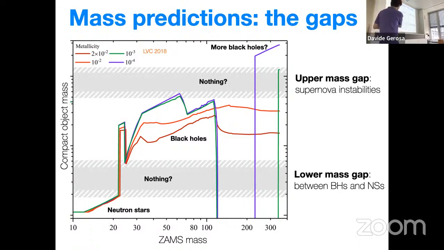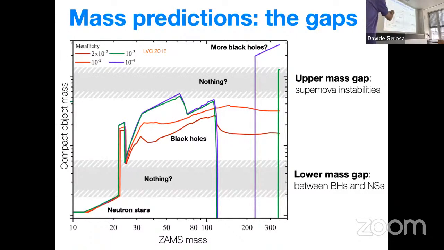So, okay, as you increase the zero age main sequence mass of the star, so these are single stars, no binaries, right? So a single star, what object does it produce when it dies. As you increase the mass here, this population here are the neutron stars. So a zero age main sequence mass of 20 solar masses will produce a neutron star of 1.4 solar masses, right? So then there appears to be nothing, at least in some models, and this is the putative lower mass gap between black holes and neutron stars.